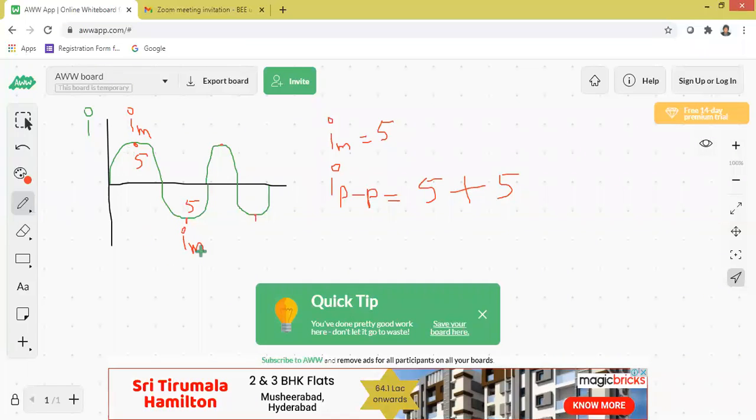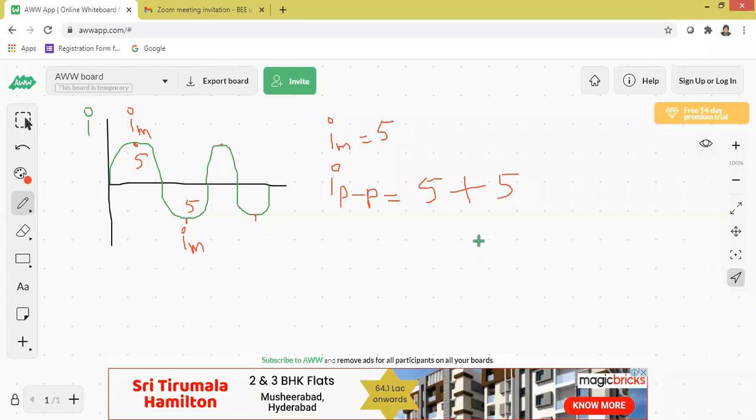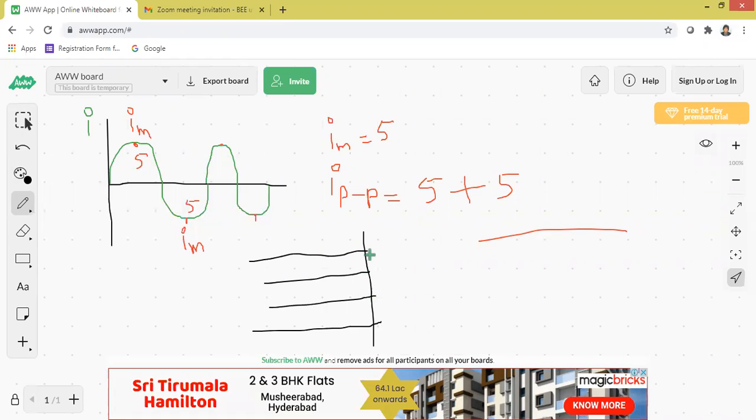Positive peak and negative peak we use based upon our convenience, but the currents are flowing in opposite directions. In your house you have an energy meter, no? Yesterday, have you seen the pole? Today, check after the class. I am drawing the pole connection. Near your house you will have a pole with 4 wires, and to your house only 2 wires come down, and you have one meter in your house.